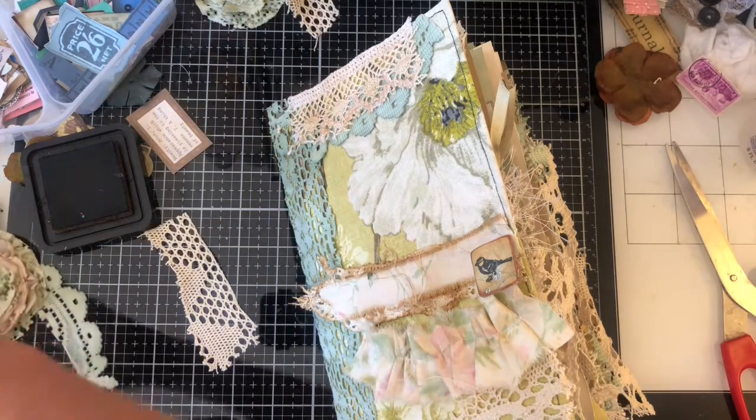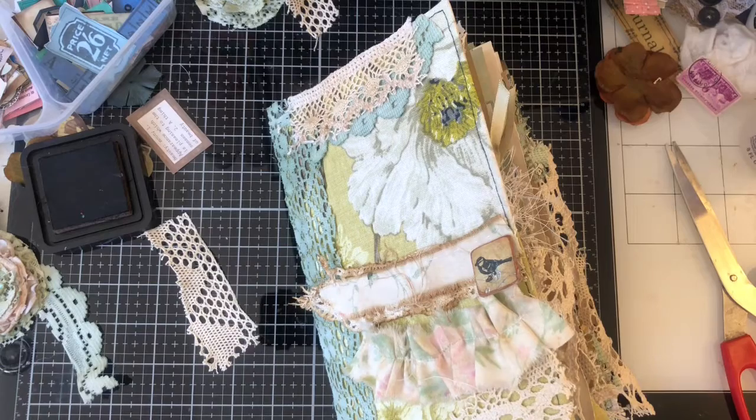Right, let me put these couple of laces back in the drawer so that you've got less things to be looking at on the desk. So it's not looking so squashy and squishy on there. Otherwise, it's very distracting, I know.